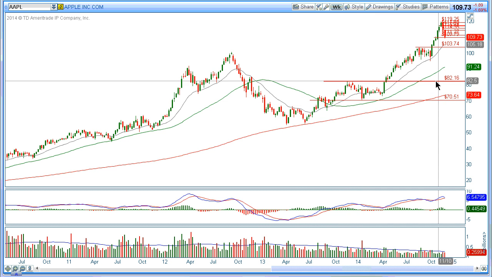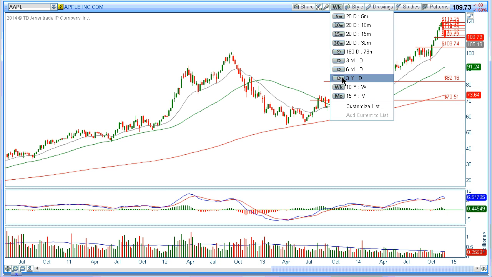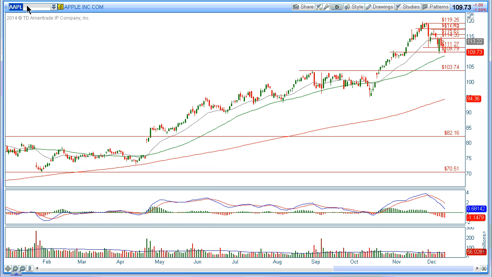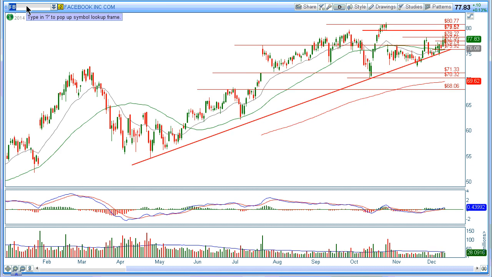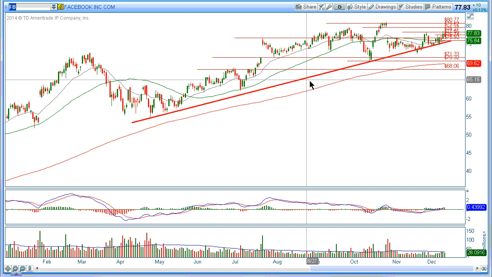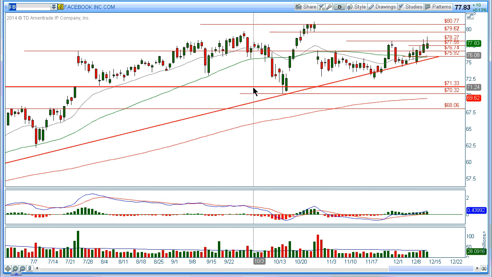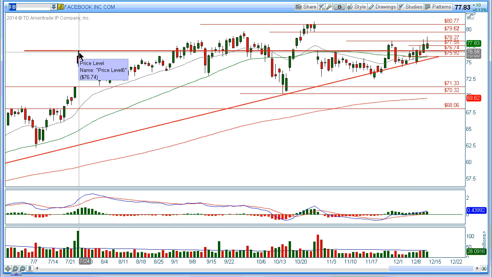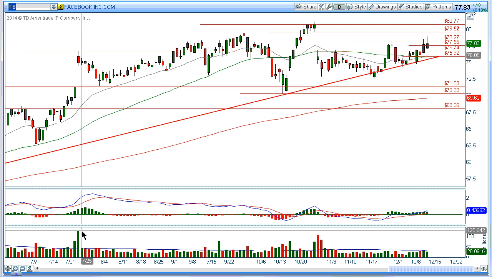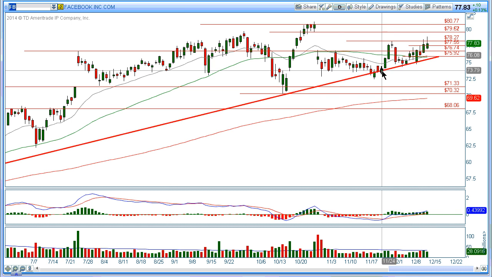Okay, for possible support. Okay, so that's Apple, and let's go and take a look at Facebook. Facebook has actually been kind of strong relatively. It's been holding up this trend line here fairly well, and the level that we're keying off is this particular pivot high here, the post-earnings high on the previous one, not just the recent past one, okay, two earnings ago, and that's significant at 76.74.